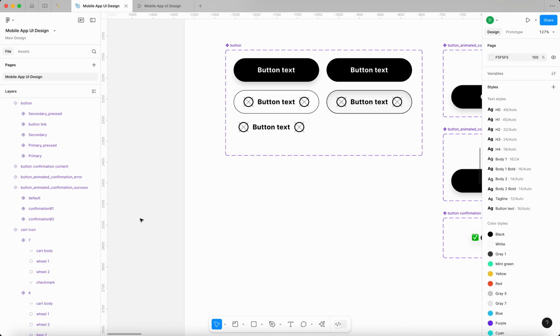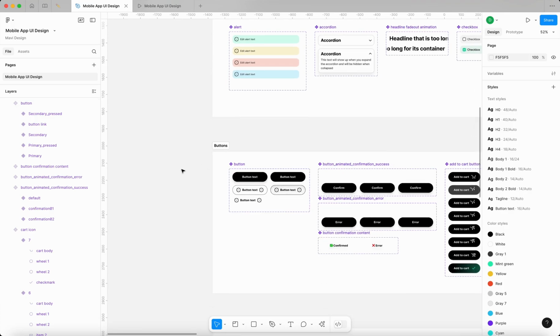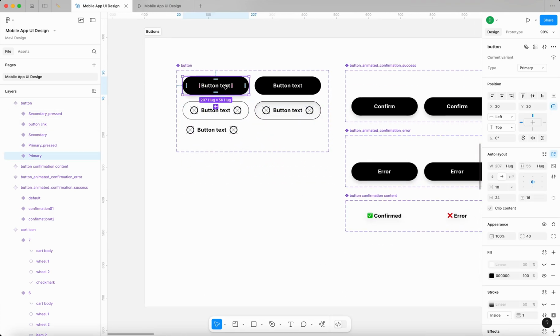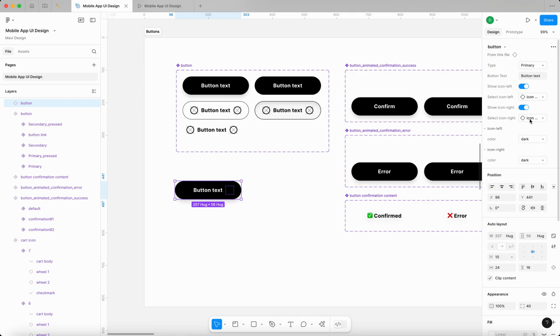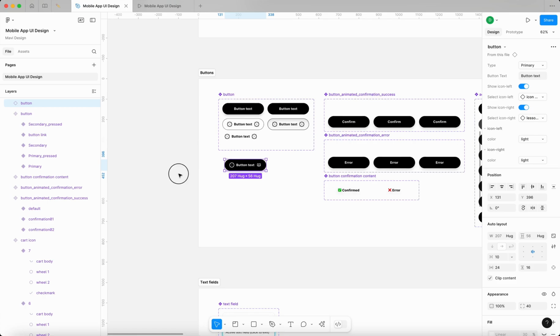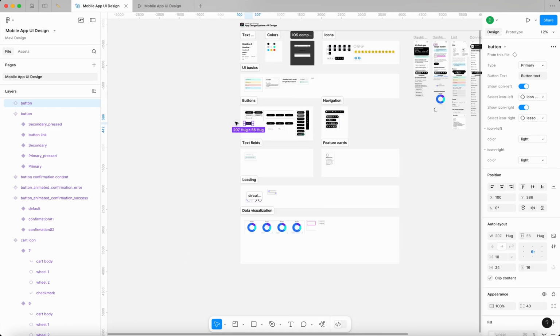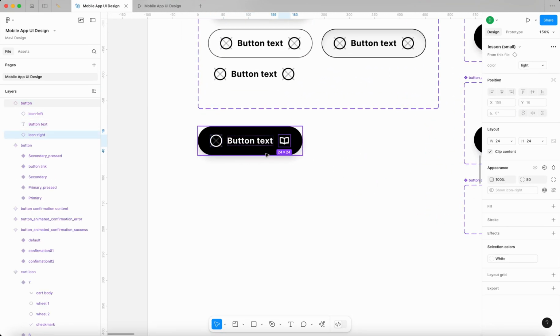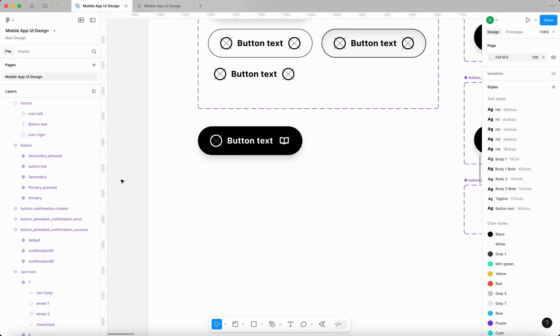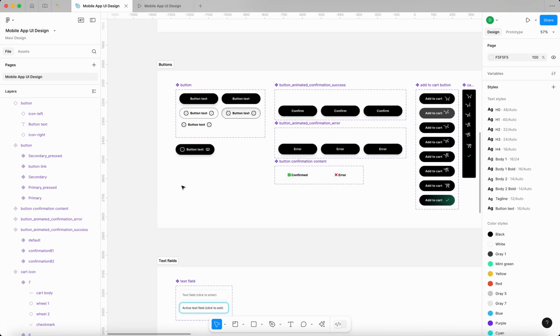Let's take a look. So this video is a part of a series on mobile app design, and in the masterclass, in the initial video, which is this one, and you should definitely go and watch it, we have created this button, this basic button. If you use the button as a component, you can use different icons. So we have all these nice little icons that we have also created, but you don't need all that just for this. So if you want to see how we created this component we're going to be using right now, go and check out the original video, but it's essentially just a text with two icons in an auto layout. So it's fairly simple. You should be able to create that on your own, but if you're not, go and watch that. It's fairly straightforward.